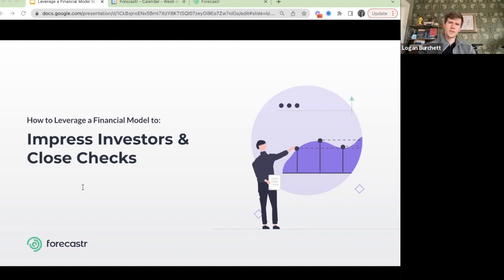So there are no silver bullets when it comes to raising funds. I think we all know that fundraising is hard work, but I'll share the story of the real tangible value proposition that a financial model can have, specifically when it comes to raising money. Whenever Forecastr was coming out of the gate, we were brand new. We were in Louisville, Kentucky, and we needed to raise money for our own company. We were trying to raise $600,000. We had no revenue. We had no product. We really had absolutely nothing, no traction to speak of whatsoever.